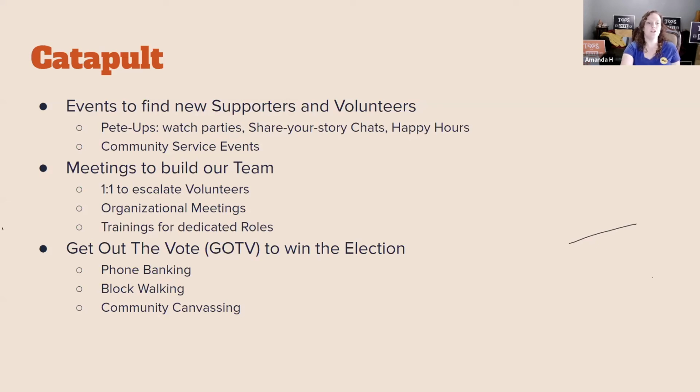And so basically what we try to say is that if you can bring 5 people to every event, text 5 of your friends to remind them about a Pete up and a watch party, if you can share your pictures on social media and then invite the 5 friends that like them to the next meetup, those simple things will win us the election. It doesn't have to be these big events. Those will win us the election too, and we are certainly going to continue to do that.